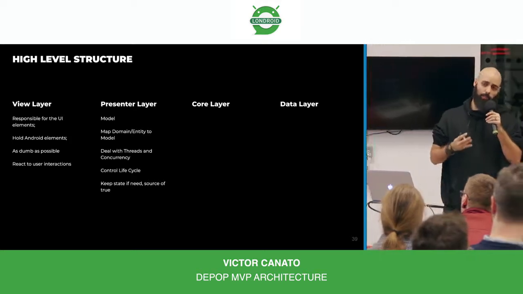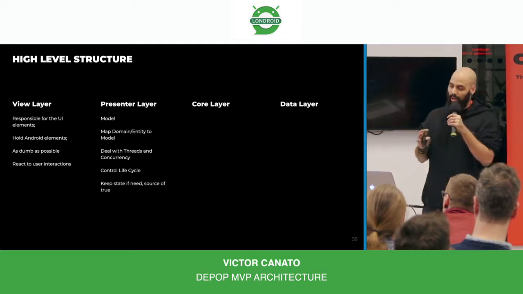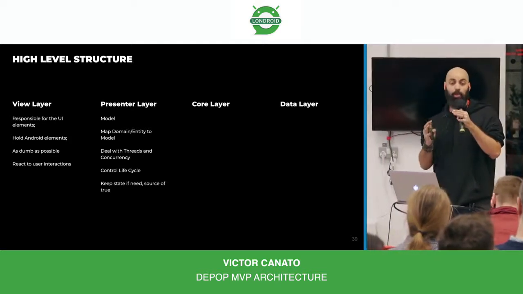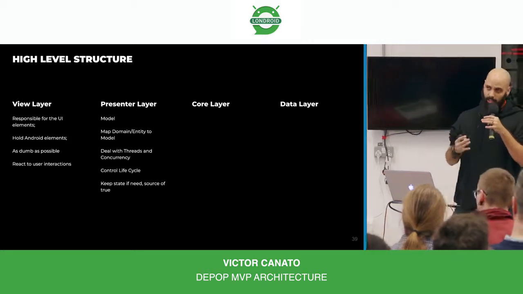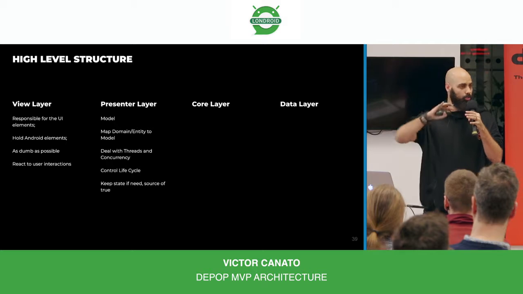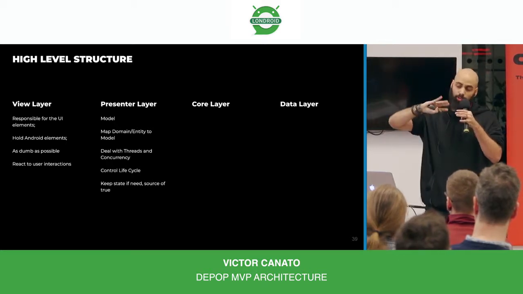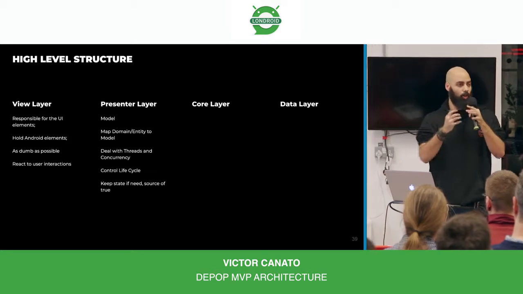In our case of the MVP, and we'll talk about MVVM a little bit later, we take care of the life cycle, so we know exactly what the view is doing. We have control over it. And in our code base, if we need to hold a state somewhere, for example, you decide to rotate your view, or you go out, it is the presenter in our architecture that holds a state.